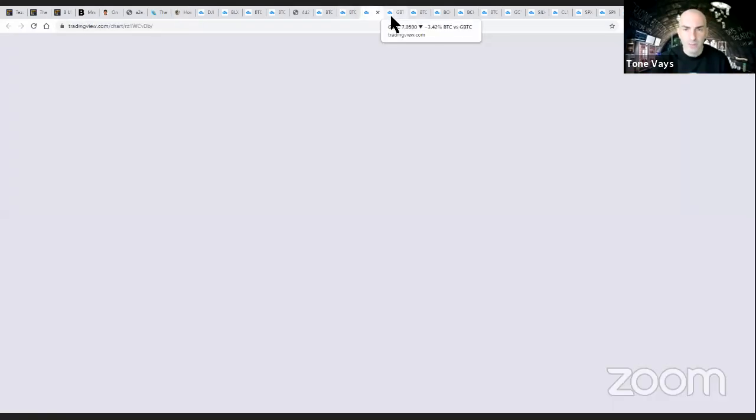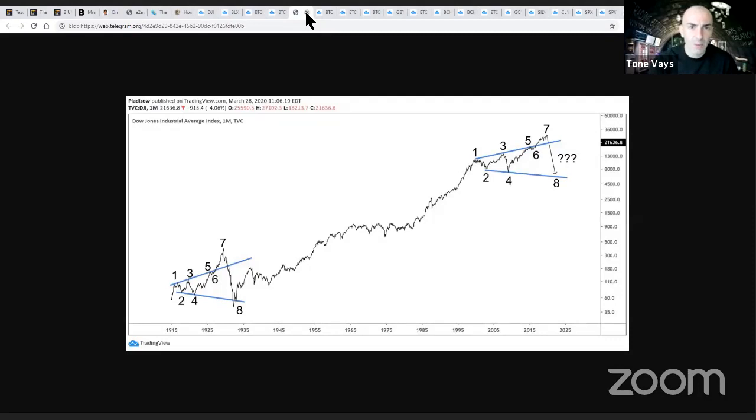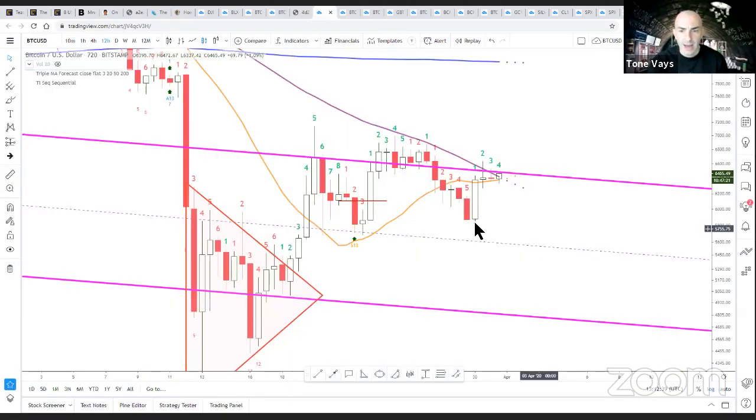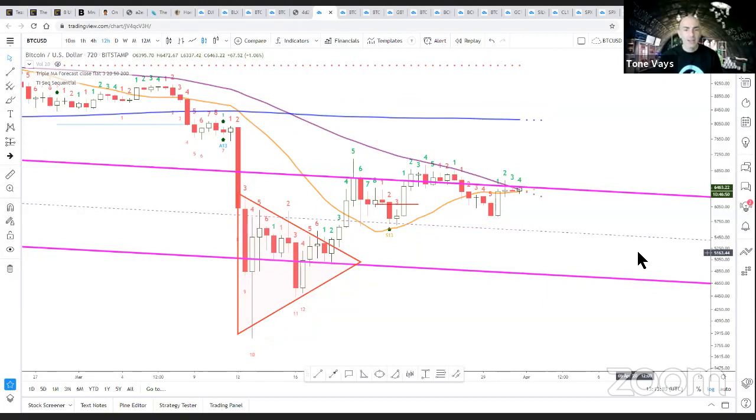Okay, let's get back to the charts. GBTC. I'm looking at how this opens. I want to see if the premium is good because, like I said, I am bullish on Bitcoin. I have to step back from something that I said yesterday that someone is going to call me out on, so I'm going to do it myself first. I said in yesterday's video that it's probably unlikely that we go below this low, which pretty much means I think 6,000 is here to stay. I do not have that much confidence in that statement. I'm not sitting here telling you there is only a 5% chance Bitcoin is going to go below 6,000. That's not true at all. Bitcoin can go below 6,000 today. What I'm saying is I am pretty damn bullish on Bitcoin, and I'm not sure how to convey that. Being bullish doesn't mean that we can't fall.